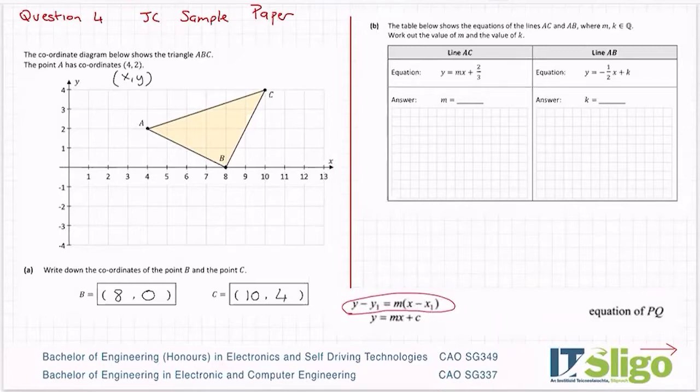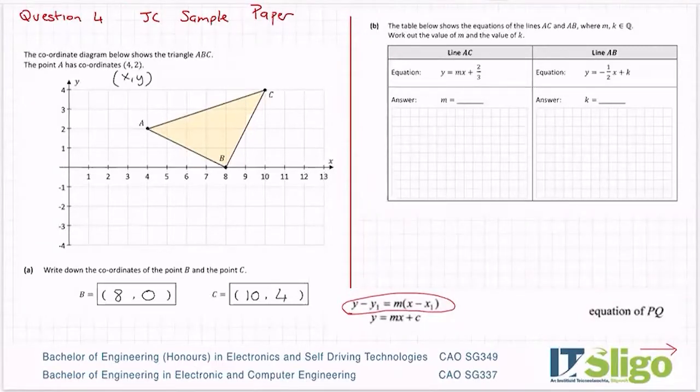This is why it's so important that you're used to using your log tables, because you get handed out your log tables in your junior cert exam. If you're doing mocks, make sure you check with your school as to whether they're handing you out log tables or whether you're supposed to bring in your own. Make sure you have a copy of your log tables. They're every bit as important as your calculator in your exam.